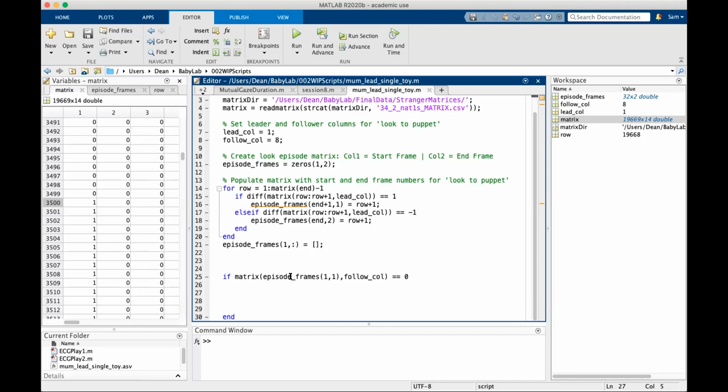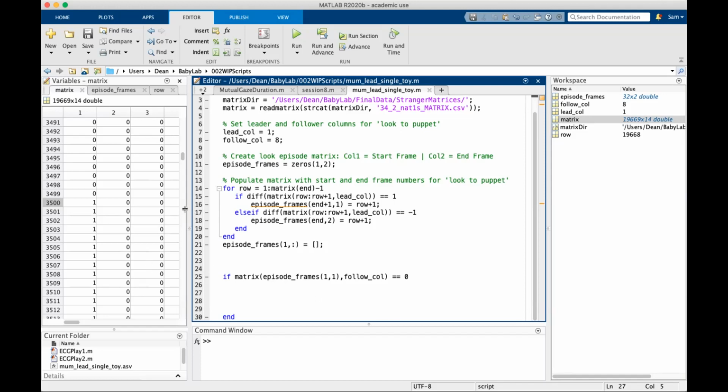Well, no, because the mum's not reacting to it. So do you want to count it as mum follow? Here we're analysing mum. They might have looked at the exact same time, or it might have been coded one frame later than it should have been. That's true. But here you're actually looking at mum follow times, and it's technically not really a mum follow. It's also a mum lead if they look at the same time.